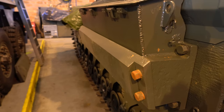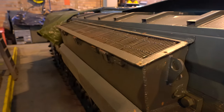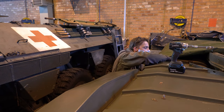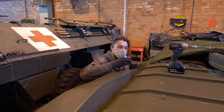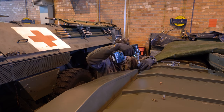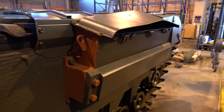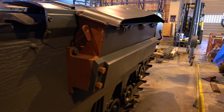So, armor plate attached. So, all that's left to do is reinstall the top cover, and we're done on this side. And the top cover has also been reinstalled. It's just missing one or two bolts, but that's something to find later. At least the armor plate has been reattached.